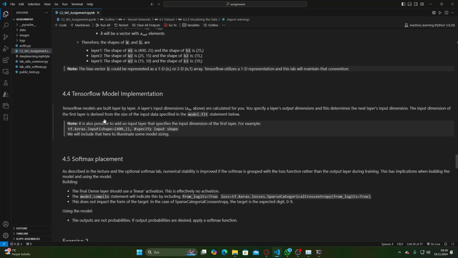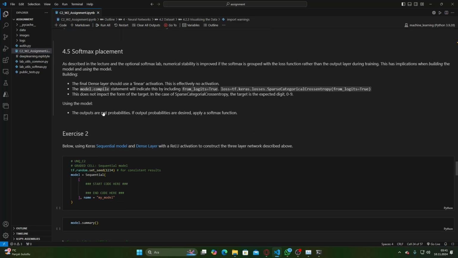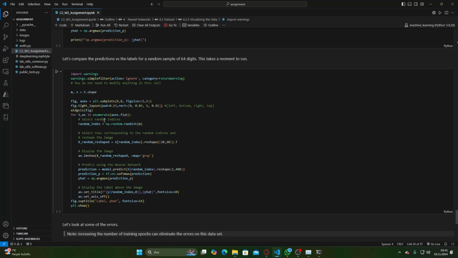Okay, input size, and it gives the explanation of how we can implement it in TensorFlow with model.fit. And this is exercise 2 for us. We might have exercise 3. Oh, no. Okay.